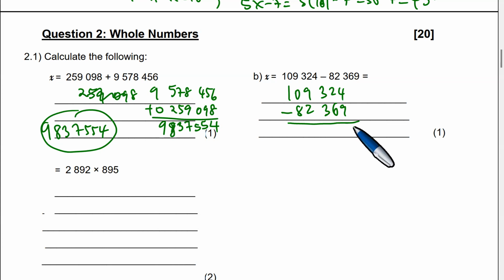Obviously, the first thing we need to do is to say 9 minus 4. But we can see that we can't subtract that way because it's yielding a negative number. So we need to borrow 1 from the 2. And then we have 14 minus 9. What is 14 minus 9?